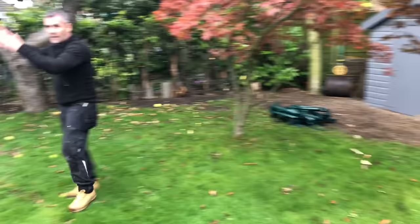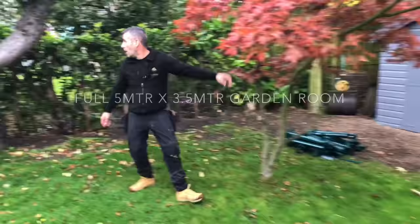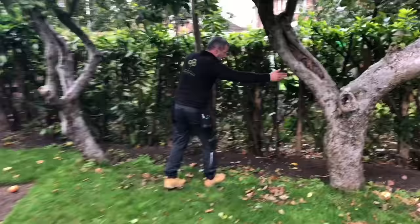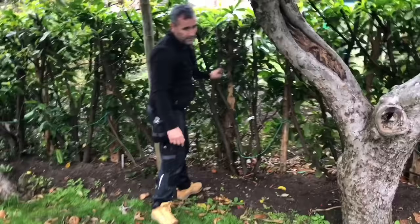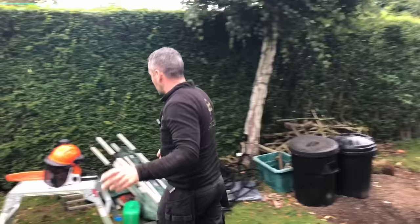So what we're going to do today, we're going to drop this tree. We're going to drop these two apple trees, which are rotten and full of worm. You see that? And then that one's staying, and then all these hedges are coming out, and there's a fence going to go there as well. So this is what we're going to do today. We're going to prep the land. We're not starting until next Monday, but we've already arrived.